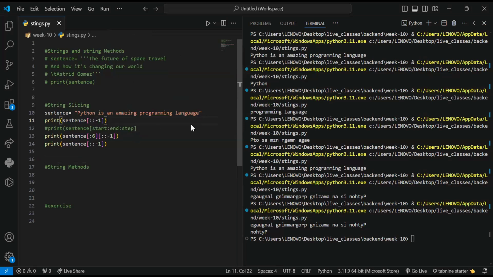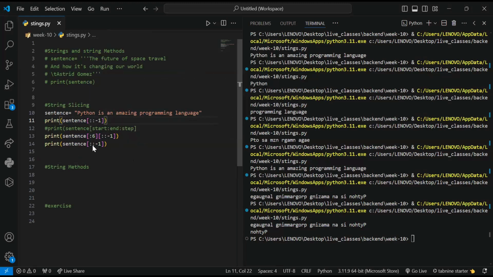While if we increase the minus to -2, it gave us the second to last character. When we go to -3, it gives us the third to last character. So this is in reverse. You want to make sure that everything here is counting in reverse.